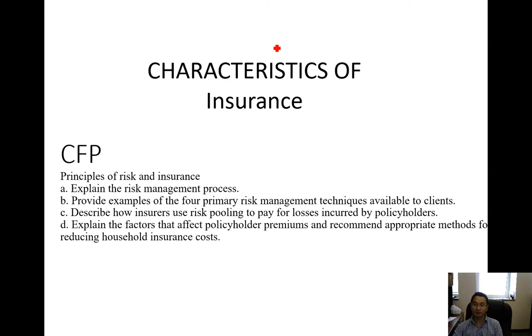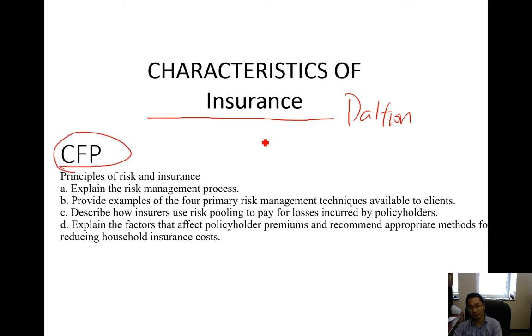Okay, everyone, we are going to talk about insurance starting from today. So essentially moving to Dalton book, right? T-O-D-A-T-O-N. Okay, so this is mainly from the CFP curriculum, because this class is designed to fulfill requirements of the Certified Financial Planner designation. Will those be covered on others? Mainly SFA. I think level 3 a little bit, okay, but most of them are related to CFP. So starting from here, I will probably just lay out the learning objective from CFP.